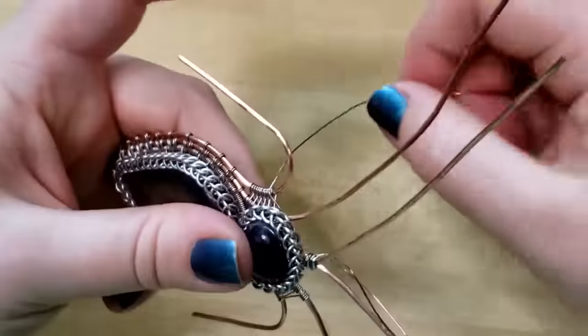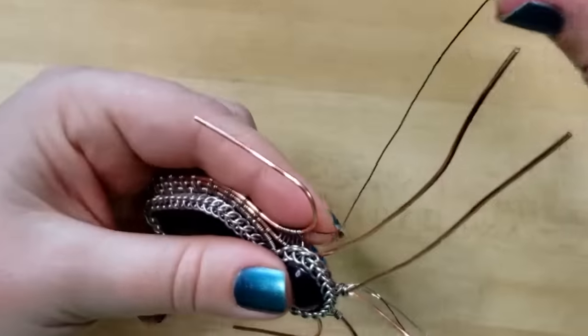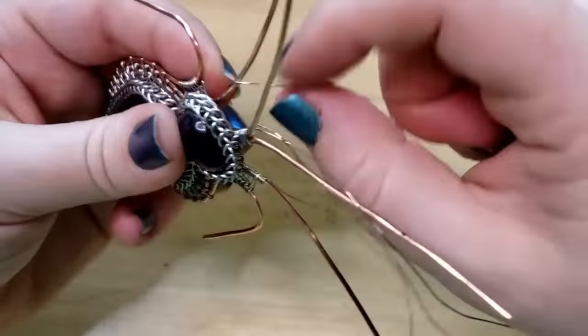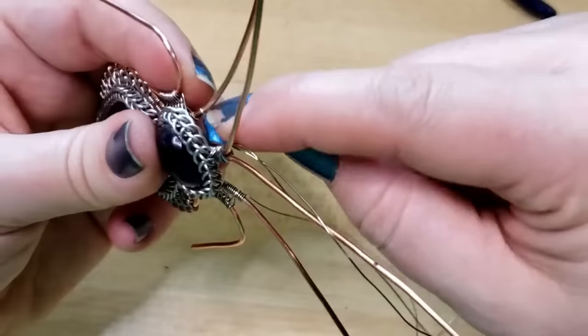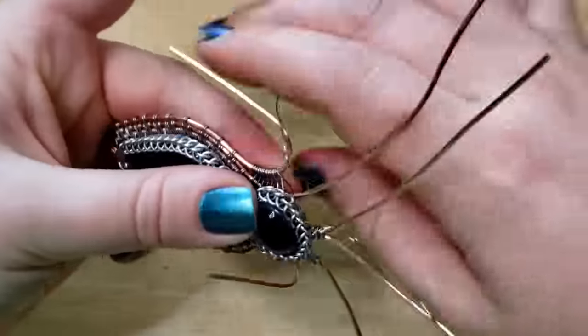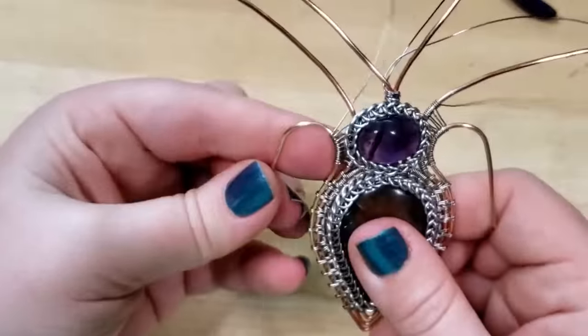1, 2, 3, 4, and then 1, 2, then 1, 2, 3, 4, then 1, 2, checking for symmetry.